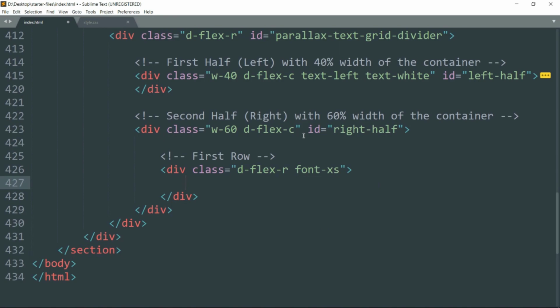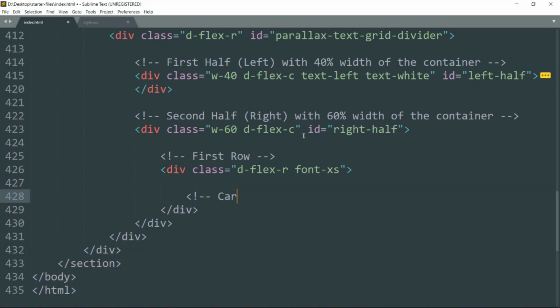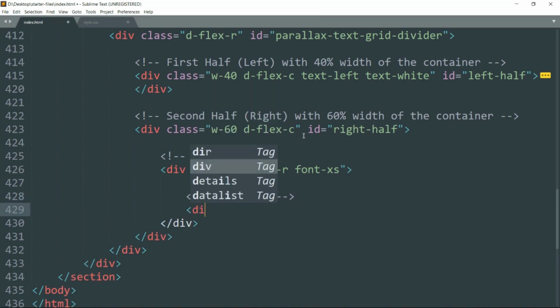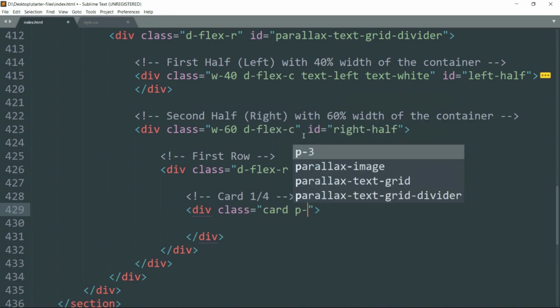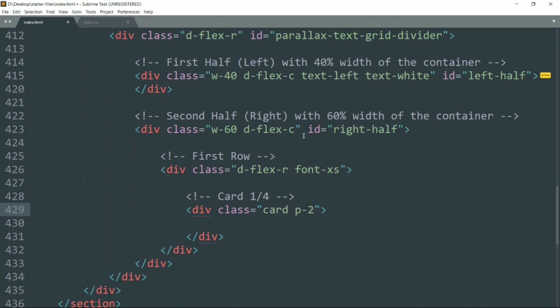Then get inside and create the first card, that is the 1x4. And we are using a class card and then padding 2rem all around it.